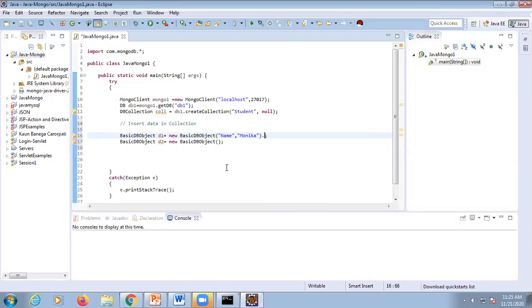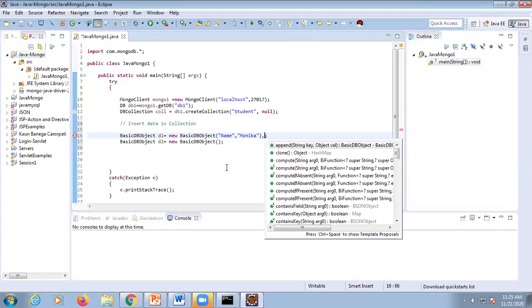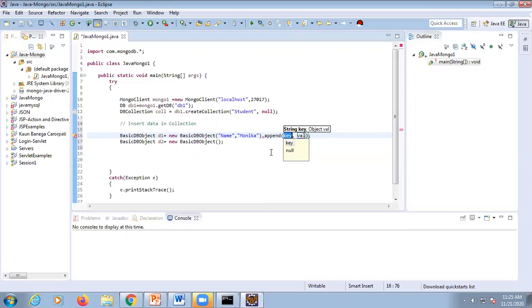After that, again I have to add some more fields, so you have to use append, dot append. Again you can add, suppose, roll number, and its value is 1.